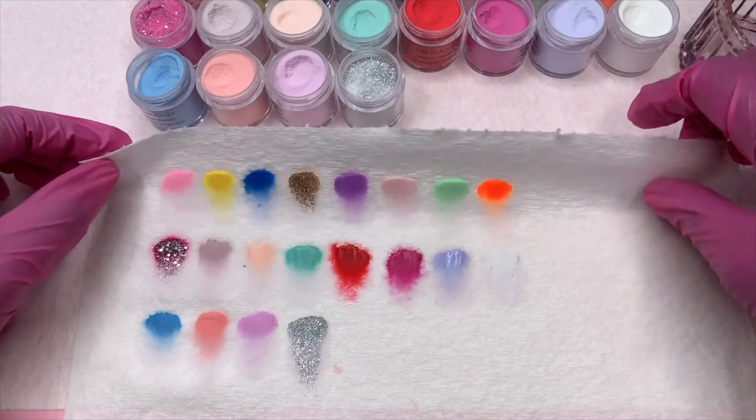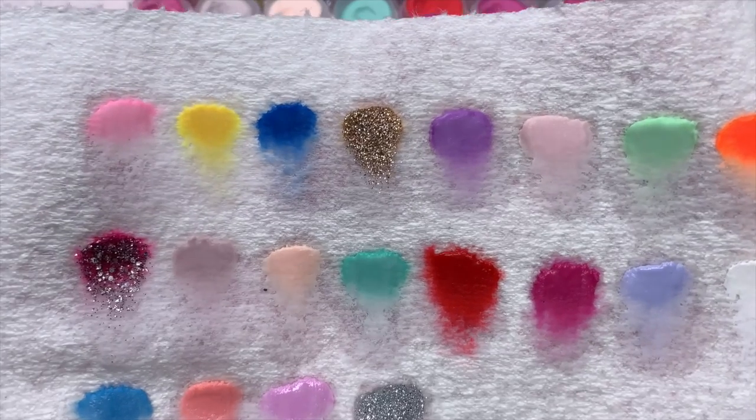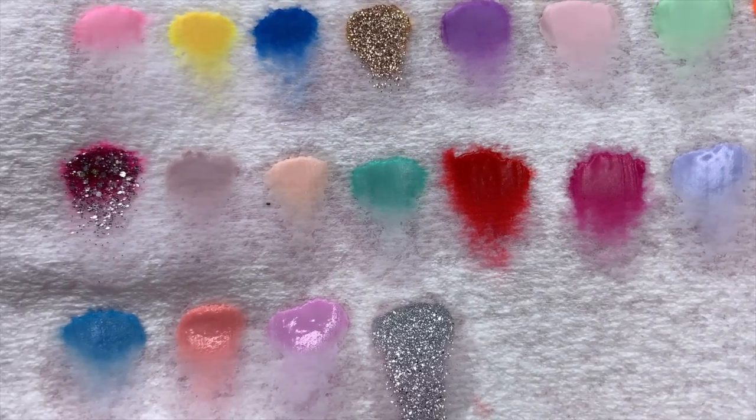So I'm finally done swatching all 20 powders. Watching that back was so satisfying. But yeah, here are what the colors look like. They have so many pretty colors in this kit, and like I said, I will leave the link down below.